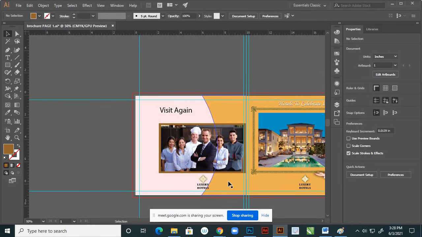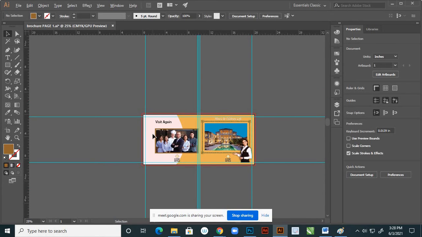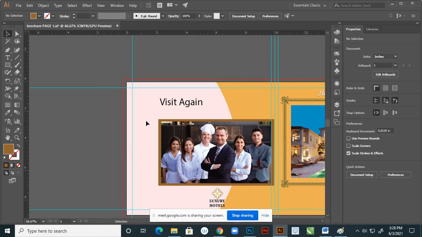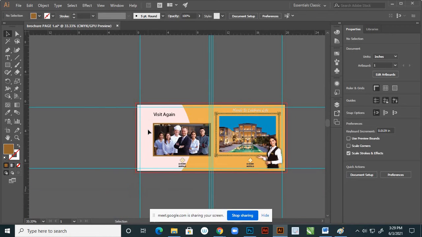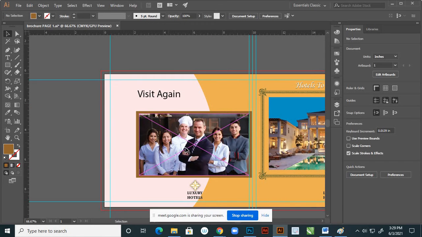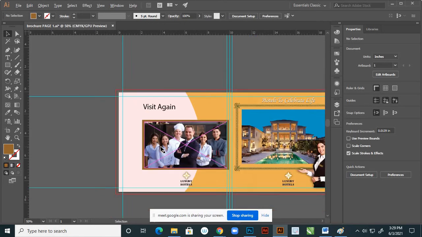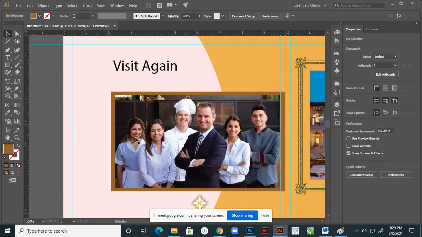Right. This is my color, and suppose this background color I want to change into some light color only. Suppose I'm taking from here, from this color. Suppose this is the same color, but it should be a light color only. And yes, I'll take it with the eyedropper tool.